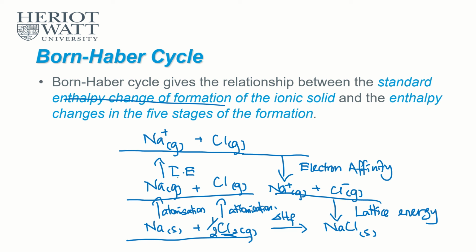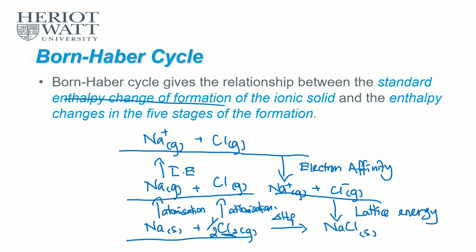Now how many stages do we have here? Atomization 1 stage, ionization, electron affinity. Because atomization, they split it into 2: one is atomizing the sodium, another one is atomizing the chlorine. So 1, 2, 3, 4, 5, including the lattice energy. So in total, there are 5 stages in forming 1 mole of sodium chloride solid. Now, I'm not sure whether you noticed that some arrows are pointing upwards, some downwards. Enthalpy change of formation is pointing horizontal because formation can be positive endothermic or negative exothermic.